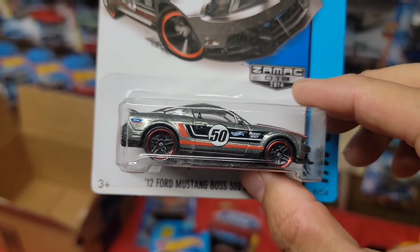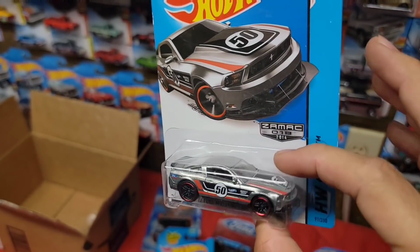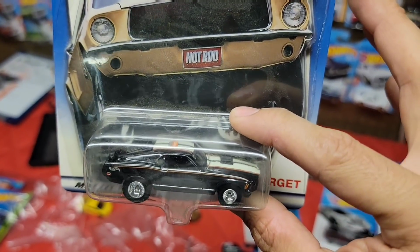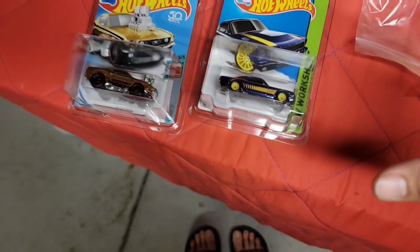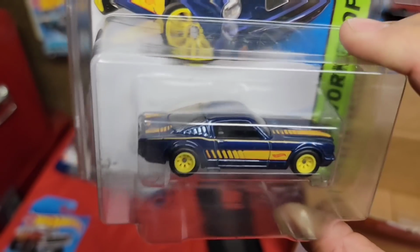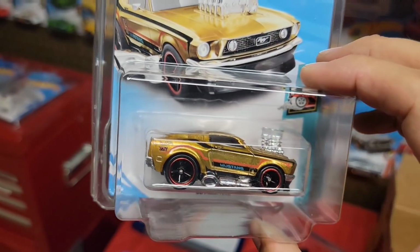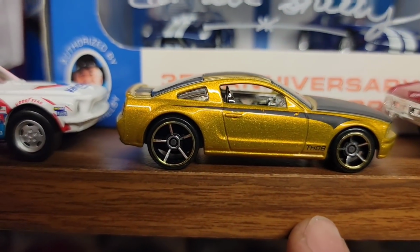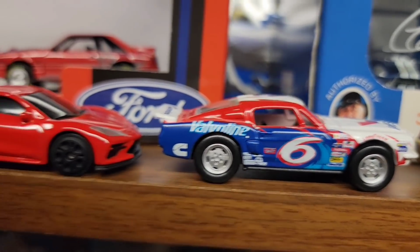His number 18 Zamac Boss Laguna Seca. Definitely an underrated car. The Boss Laguna Seca is a beast. And you got the Target exclusive Mach 1 1970 in black. I am absolutely in love with the Super of the 65 2+2 in Spectra Flame Blue, Mustang tuned Super Treasure Hunt in gold Spectra Flame. Treasure Hunt 2005 Mustang. You got the Valvoline's Mark Martin deco of the 67.